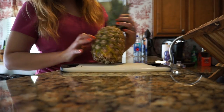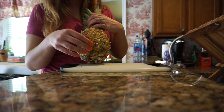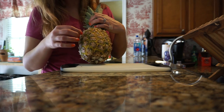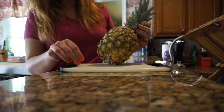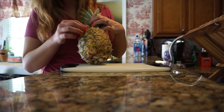So I don't know how many of you actually buy the fresh pineapple. It seems like it would be a duh thing to do, but growing up, I was not raised with very many fresh fruits and vegetables. So maybe some of you were the same way. When I got into my 20s and was grocery shopping for myself, I was like, why not attempt a pineapple?